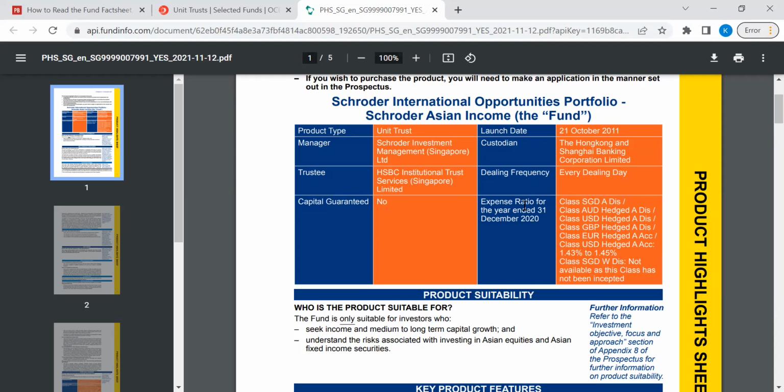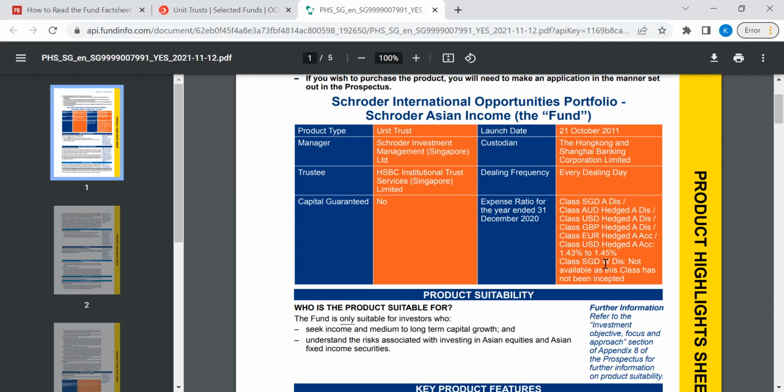Expense ratio. So what is expense ratio? Expense ratio is money that's used to pay for the operating and management costs of the fund, because in this fund there are managers who draw a salary. They also need an office for rental. They also need distributing and marketing costs. And all these are paid by the investors, right?